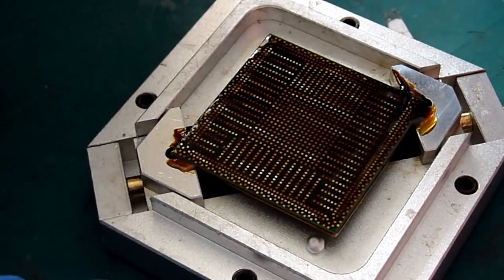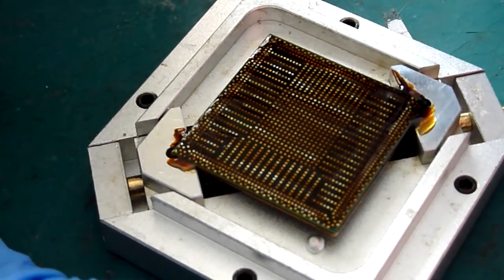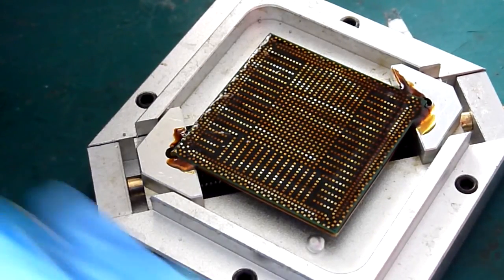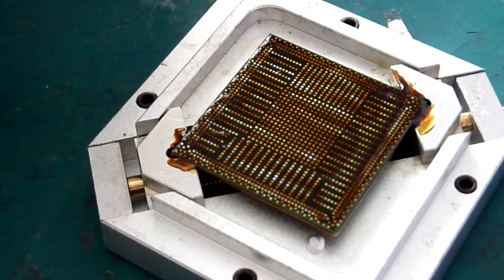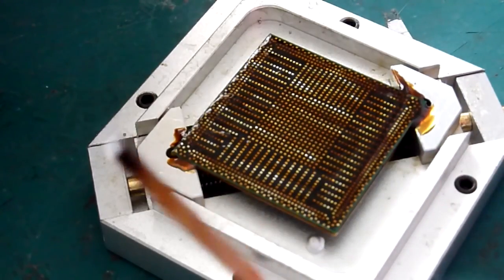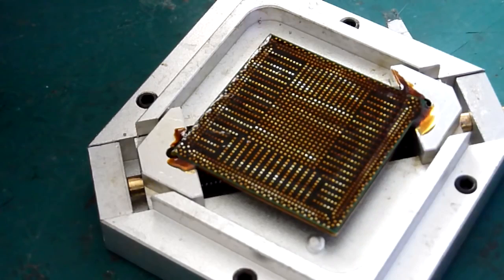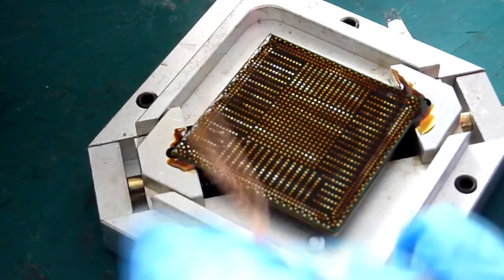So you don't want to do too much at it, you don't want to overheat it, you don't want to put any undue thermal stress on the die. It's looking fairly clean there. The black bit you can see is the old flux residue, which shows the flux is breaking down and working and doing its job. It's lifting the contaminants away.